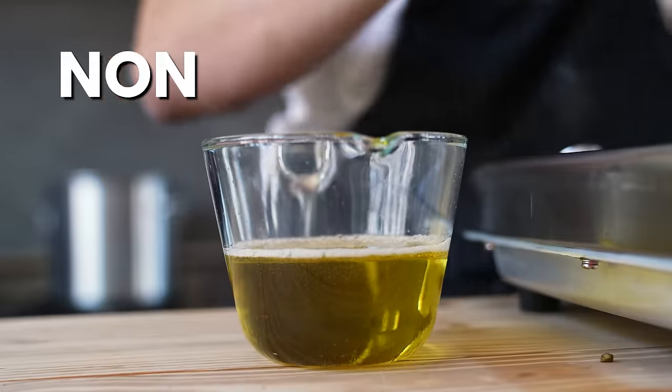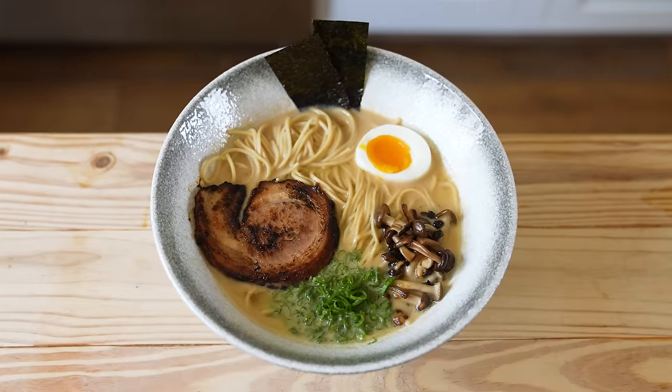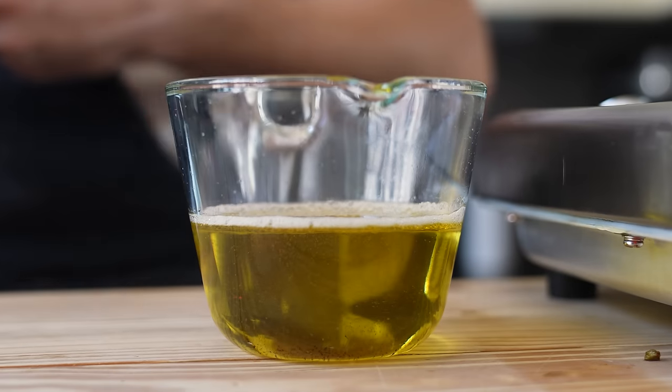Alright, when it comes to homemade ramen, a lot of people skip the aroma oil, and I've learned that it's really non-negotiable. I mean, look, if you're gonna spend the time to make this, don't skip the aroma oil. Please, you might as well just stop in totality. I don't know, go toot somewhere.